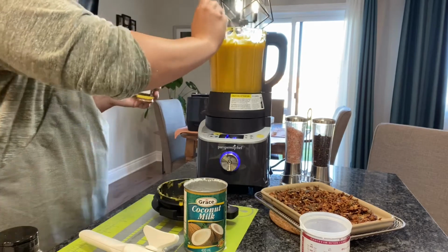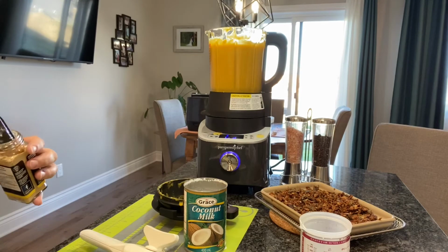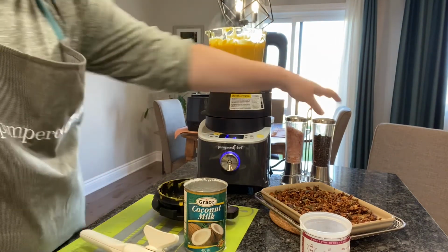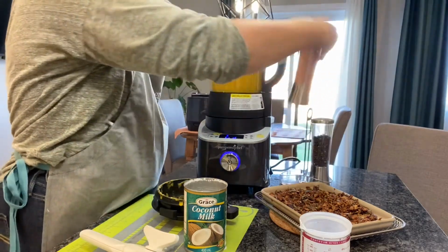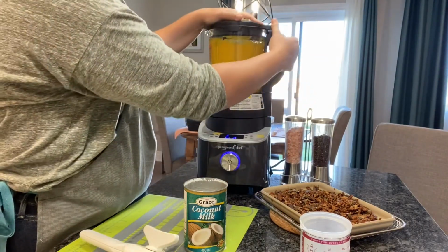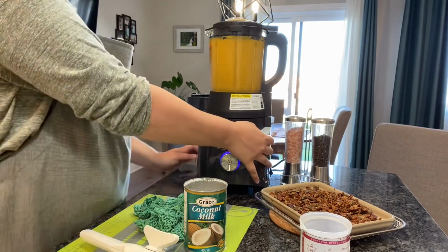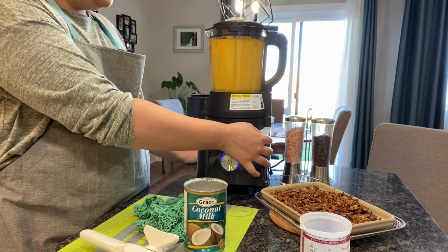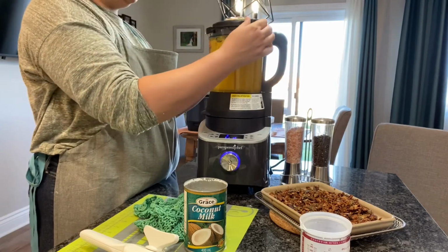And a little bit more cinnamon, a little bit more ground ginger. And I'm gonna put a little bit more salt and pepper because, like I said, I like to re-season after I'm done my soup. A little bit more salt. I'm gonna put the lid back on and just going to pulse it. Okay, cancel, open it up again.